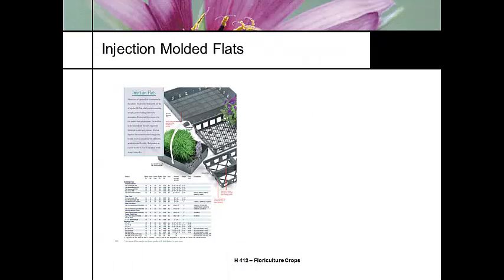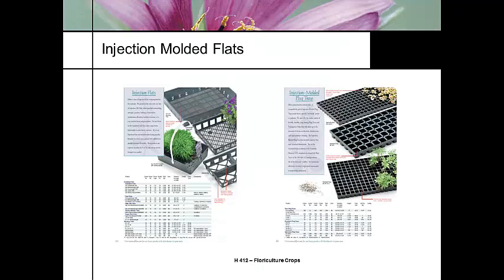So the injection molded flats, here's a typical one, they're all different kinds. They're web form, solid, they're sturdy, they last a long time, they're easy to carry, they typically don't crack with weight. They make injection molded flats both to contain packs and also for plug production, plug trays, all different kinds. And the benefit behind the injection molded polypropylene is they're rigid, they last a long time, and most growers are going to use them over and over and over again.